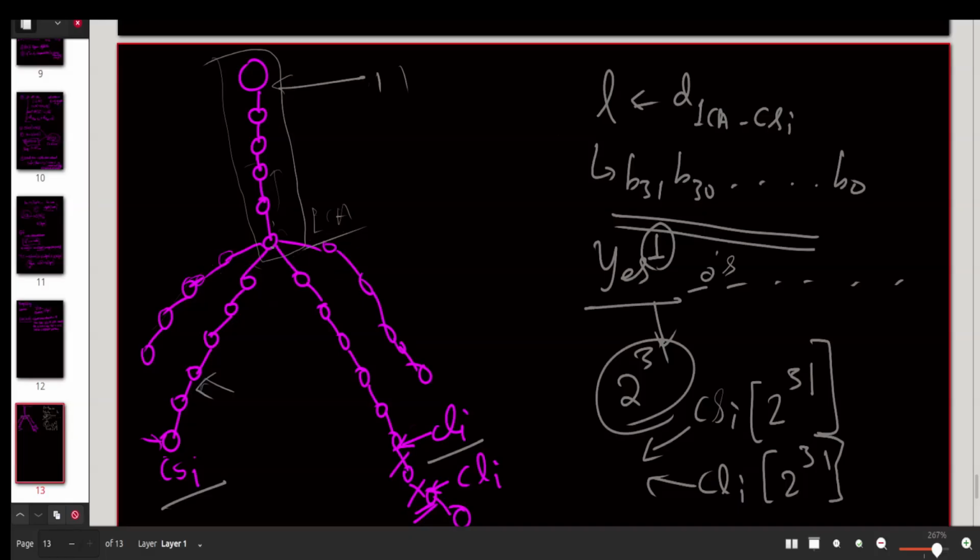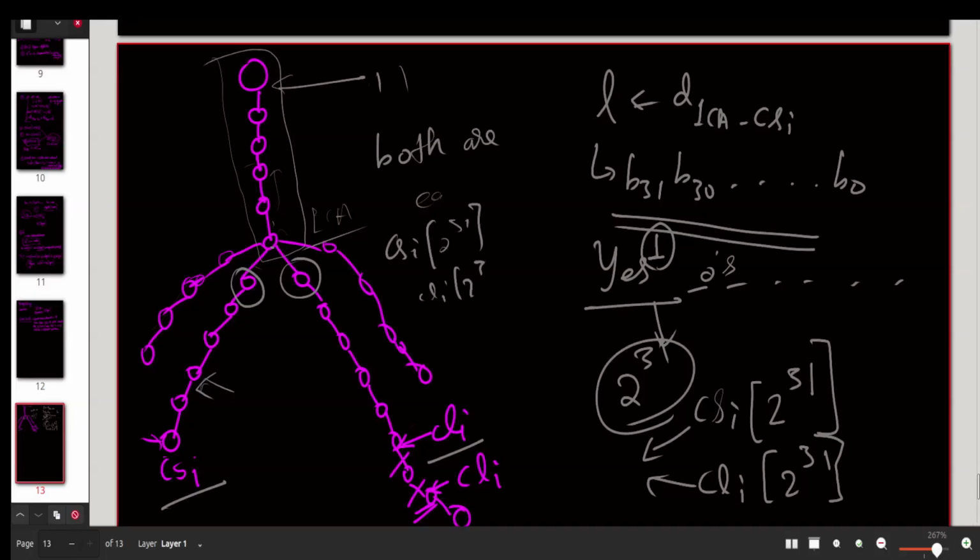Or simply put, in this example, we want to end up at these nodes so that the final condition would be such that the immediate parent of both nodes that we eventually end up at will be the same, which is this. We want to go to a node that satisfies this condition, because if you go to a node where both are equal, both CSI of 2 power 31 and CLI of 2 power 31, you don't know whether you ended up at the LCA or in any of the above nodes. So that is the case.